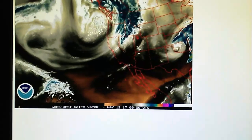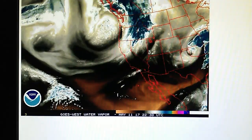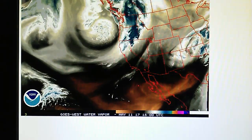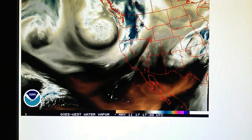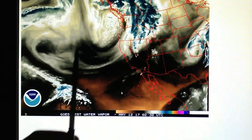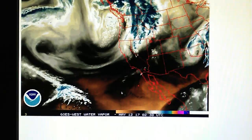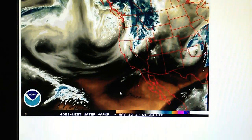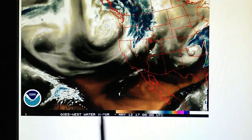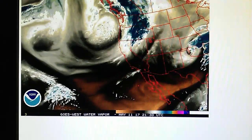next map here. This is the western U.S. water vapor map, and this is the GIF. I couldn't get the HTML and the Flash maps to work, so we're using the GIF, which is positioned up in the far corner. Anyhow, here we are. We've got a transmitter right here, which is evaporating the moisture in the jet stream. Now imagine this, if they show this on television on the nightly weather reports. Of course they will not. This just completely shoots holes all through the climate change narrative that we hear on mainstream media.